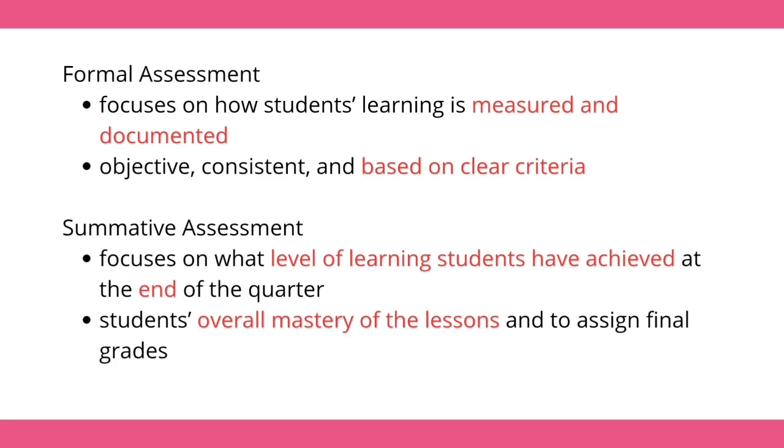On the other hand, the summative assessment focuses on what level of learning students have achieved at the end of the quarter. Teacher May uses the exam results to judge students' overall mastery of the lessons and to assign final grades, showing how much learning took place after all instruction.